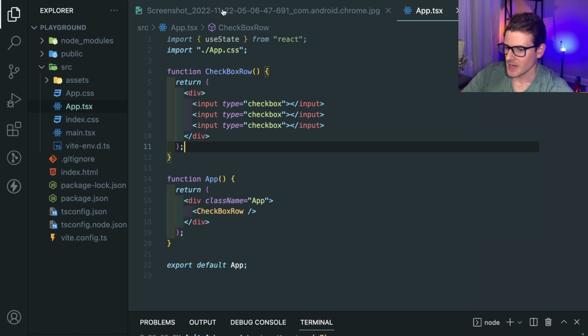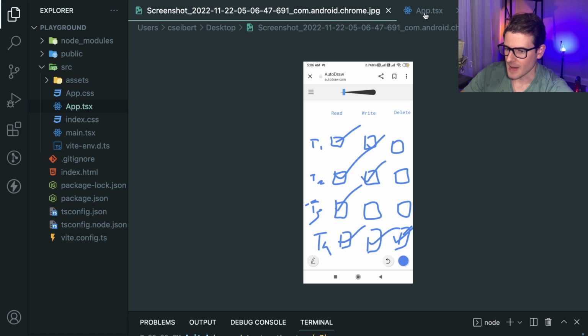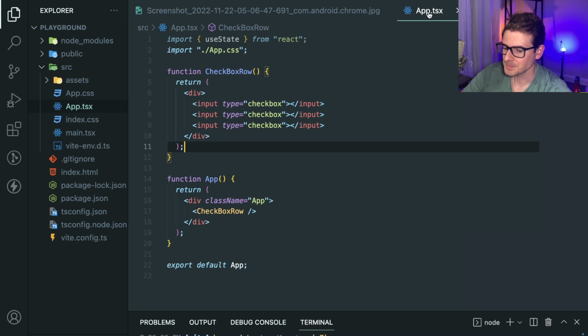Now, if you wanted to make a table out of this, you could. It might be easier to wrap this in a table, which is why I'm saying if you jump the gun and start making a component before actually understanding what you're building, you can shoot yourself in the foot. Let's just go forward with this and see what happens. So we want 3 checkboxes. When the user clicks read, we want to keep track that they have the read thing checked. And then write, same thing, and then delete would be auto-checking both of those.